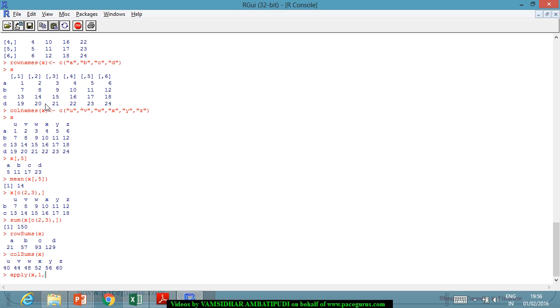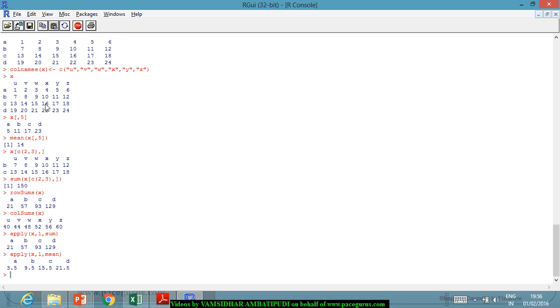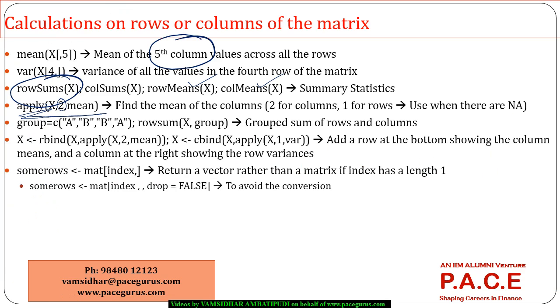Then I have to specify what function I want. If I say sum, it will do the summation of the rows. But if instead of sum I put mean, it will do the average of the rows. Similarly, instead of 1, if I put 2, it will do it for the columns and give me the average of the columns. So that's the way the apply function works.